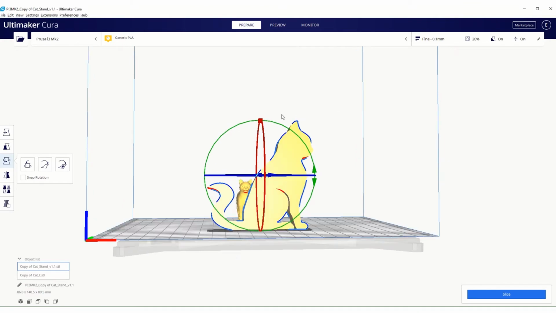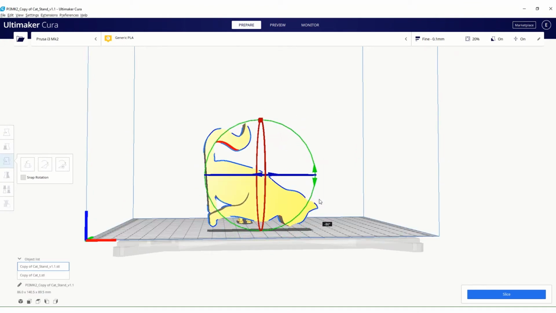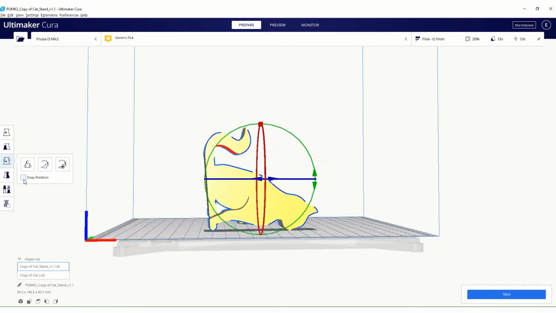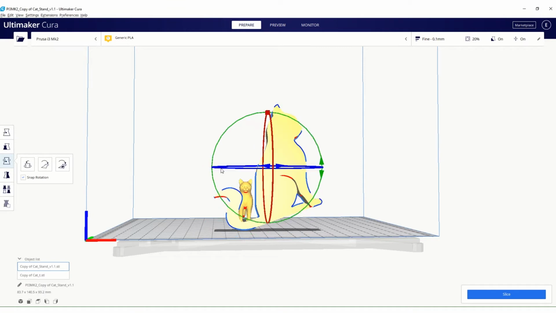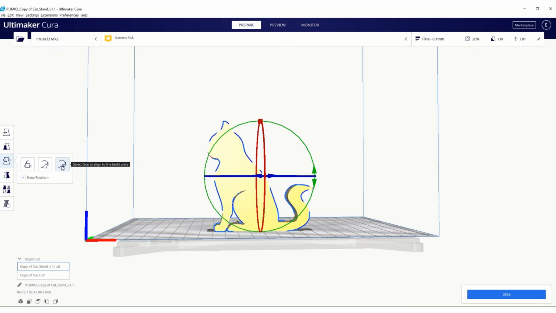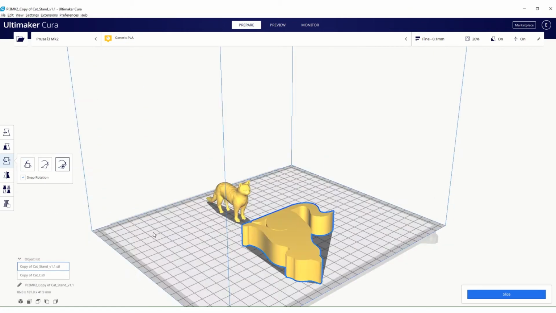Or I can do this one. So if I click on the snap rotation, it will move it in degrees, 15-degree increments. All right, so let's reset it and then have it lay flat. There we go.